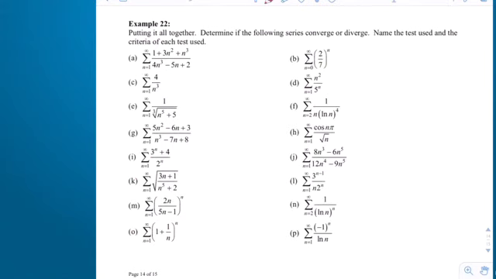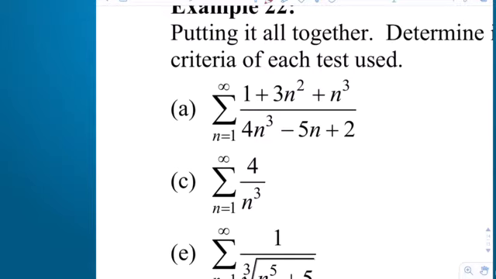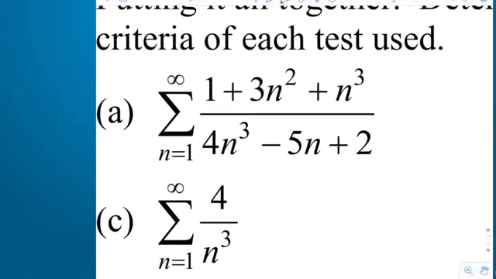So let's look at example 22. I don't think I'm going to do all the tests. Oh, we also had the integral test. Sorry, dogs cussing in prison. Let's just use our intuition here and maybe name the test. What do you think on this one? These are all, by the way, infinite series because they all have infinity up there. Converges or diverges? Diverges by the nth term test.